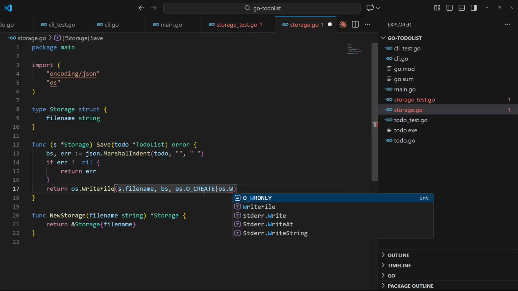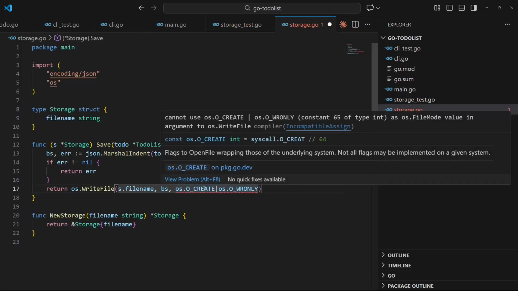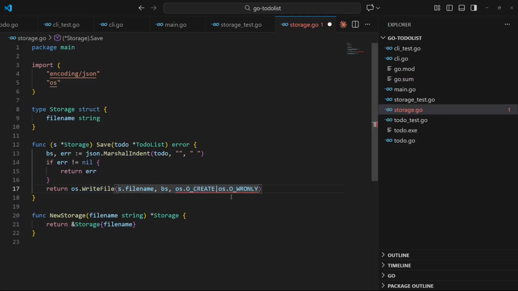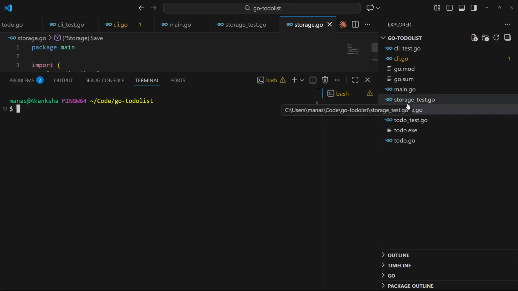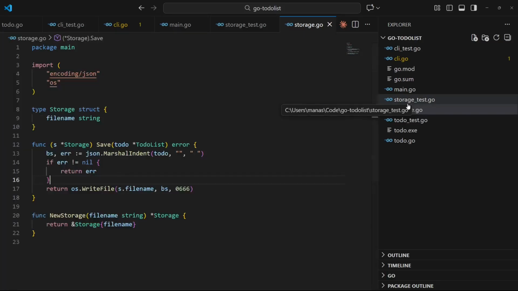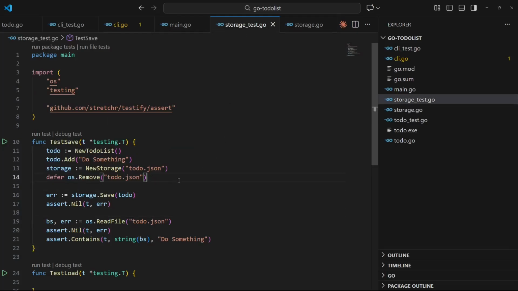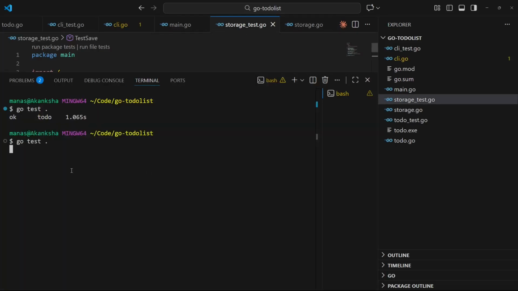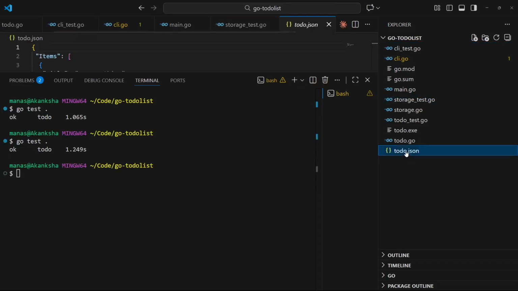Now we'll implement the storage logic. In the function, we'll use Marshal indent function from the JSON module.